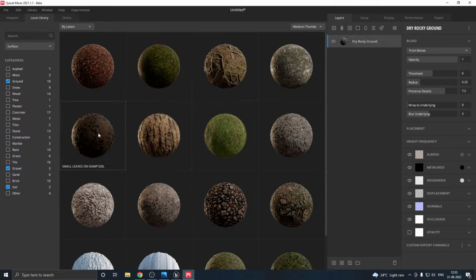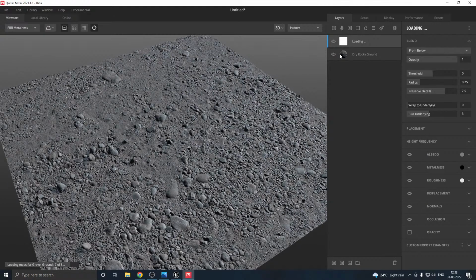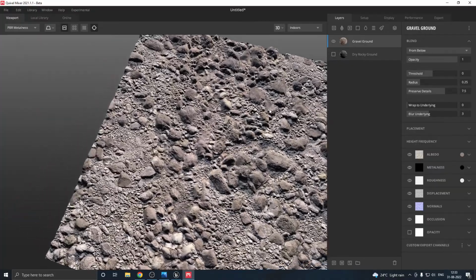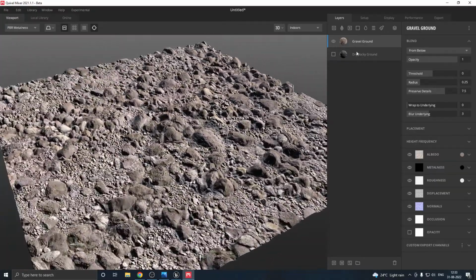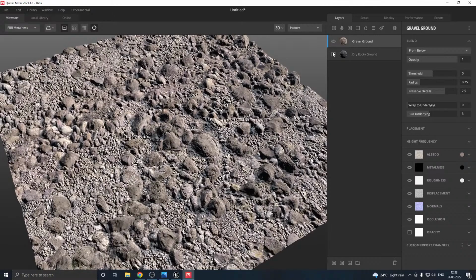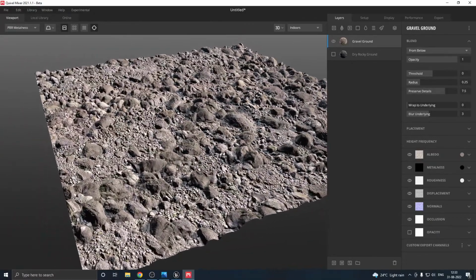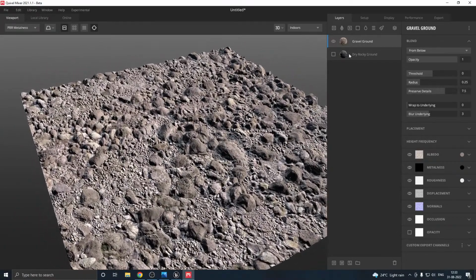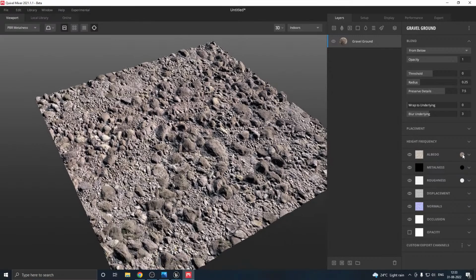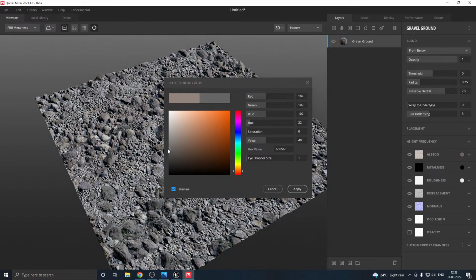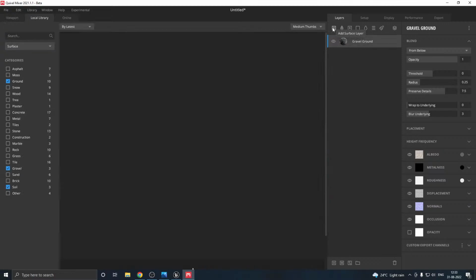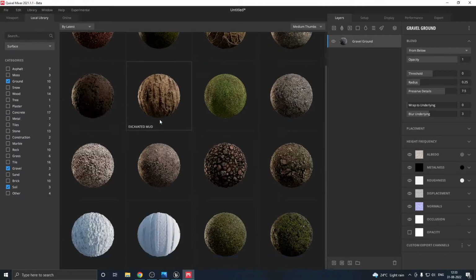Maybe we can go for this one. Okay, I'm gonna try this one first. And a little bit of grass.